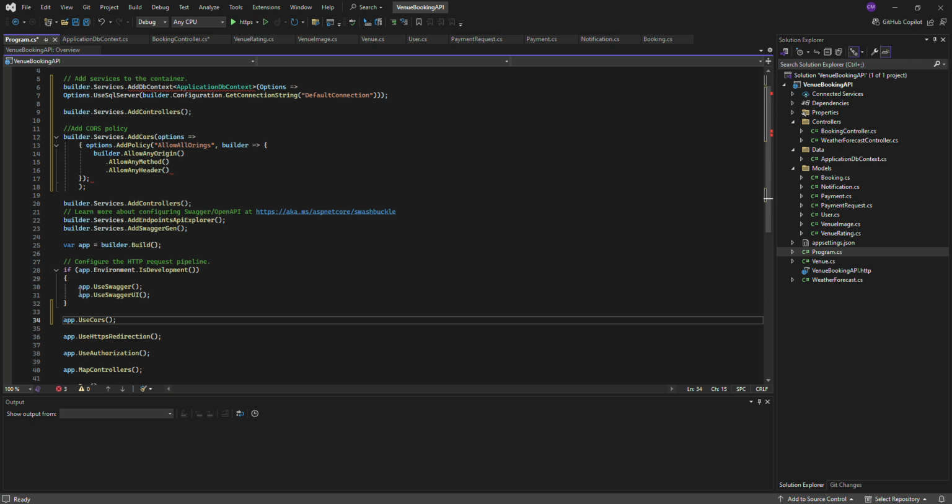You're allowing your app to use CORS. So inside that, you will have allow all origins.